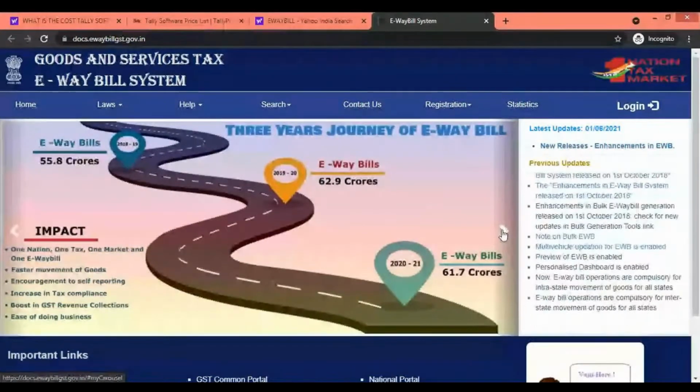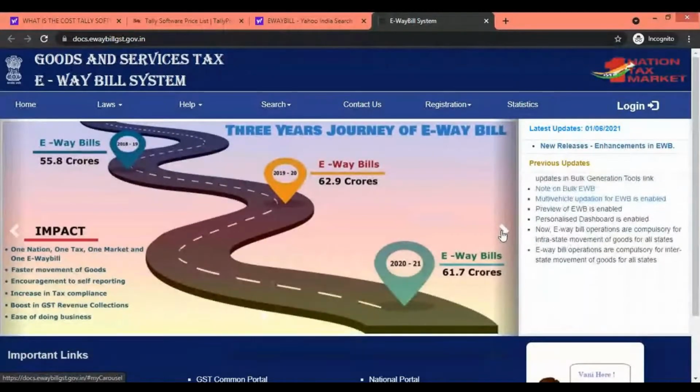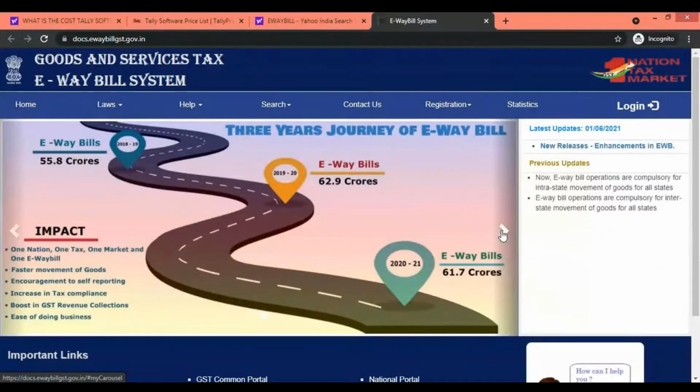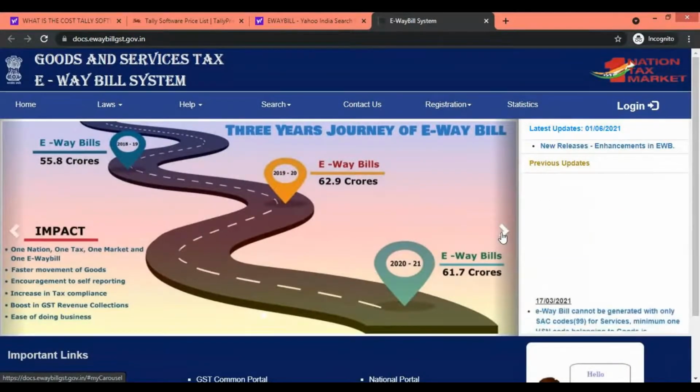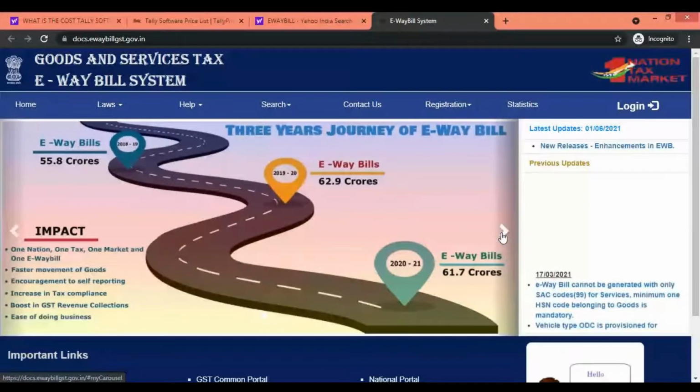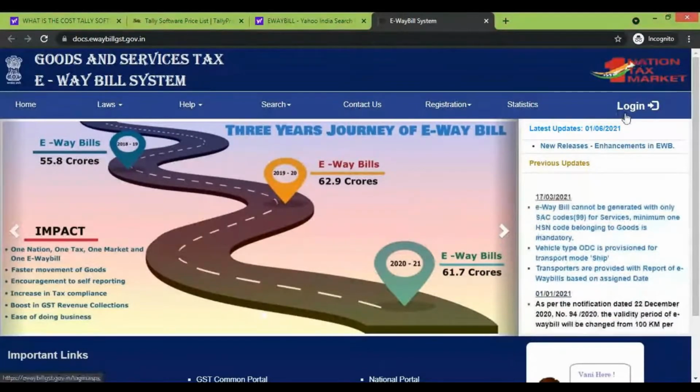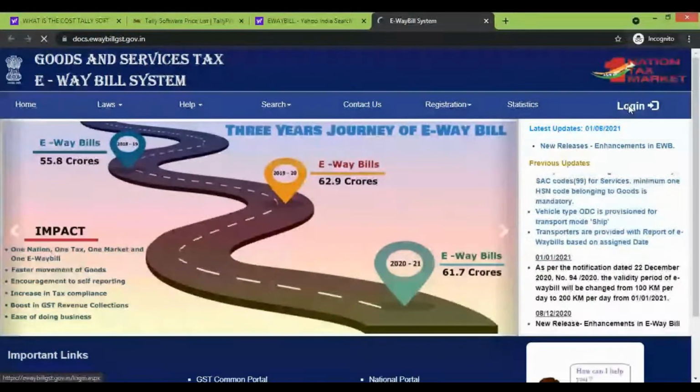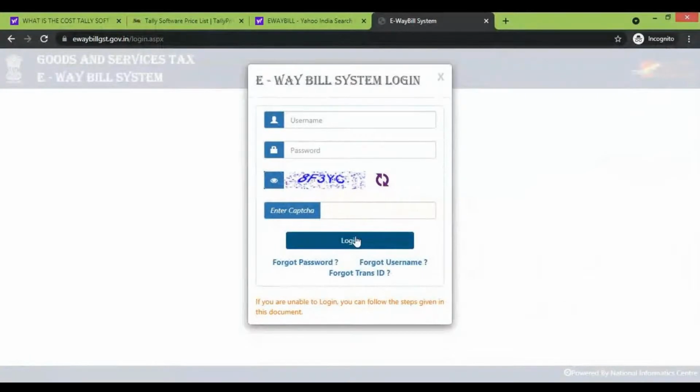Did you all go through? Here also you must log in. Okay, same user ID, and then you can give the e-way bill.